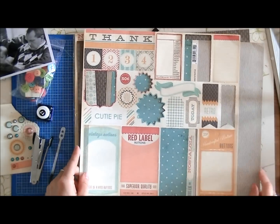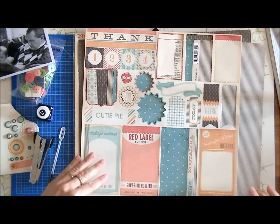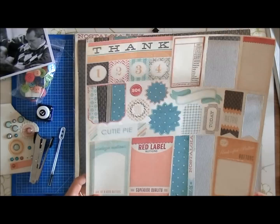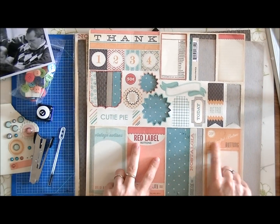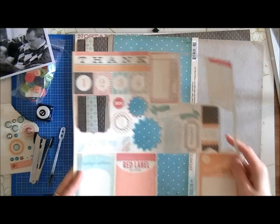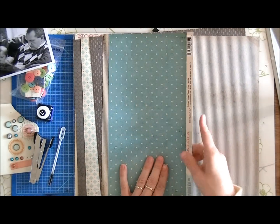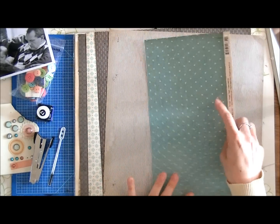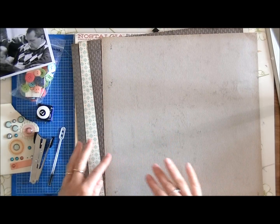So the papers I will be using are the My Mind's Eye Nostalgia. This is a really great line. You've got lovely pinks and yellows and blue aquas. This is a really gorgeous line. That's the die cut sheet, and I have opted to go for the less pink side. So we've got this blue polka dots, this lovely grey stripe. The grey stripe will be my base, so no white cardstock or craft.